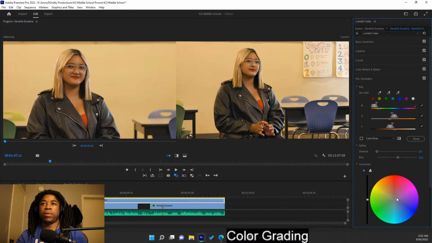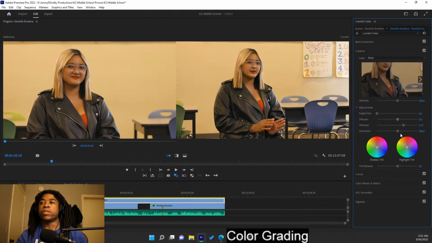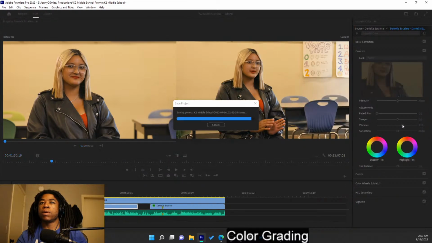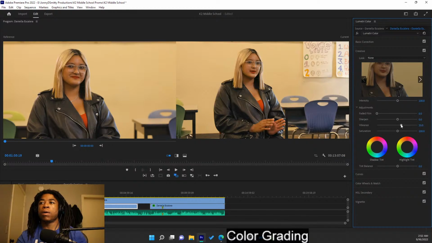I mean, but if she looks orange anyway, like if that's her skin tone. Maybe I need to bring the vibrance down a little bit. Yeah, that looks better. Had the vibrance up way too high.